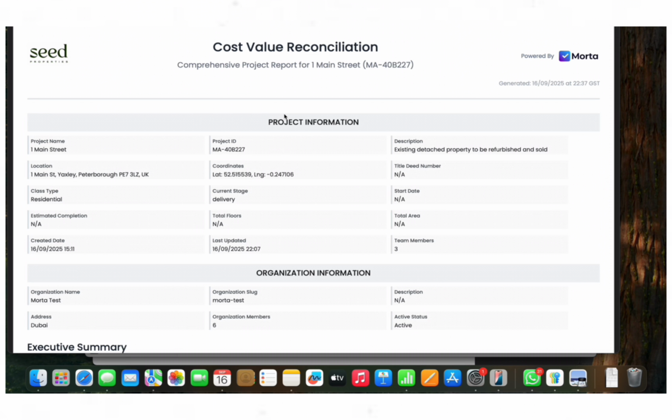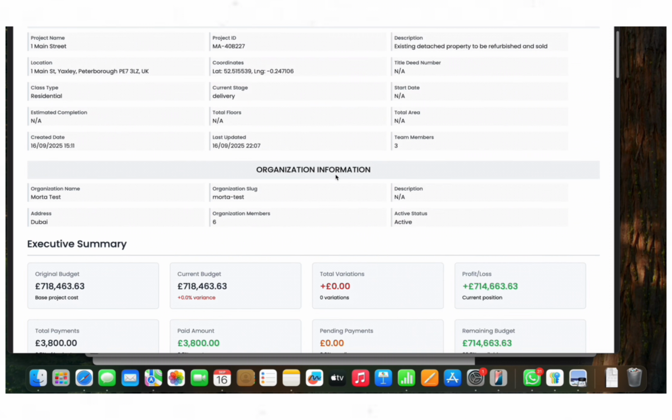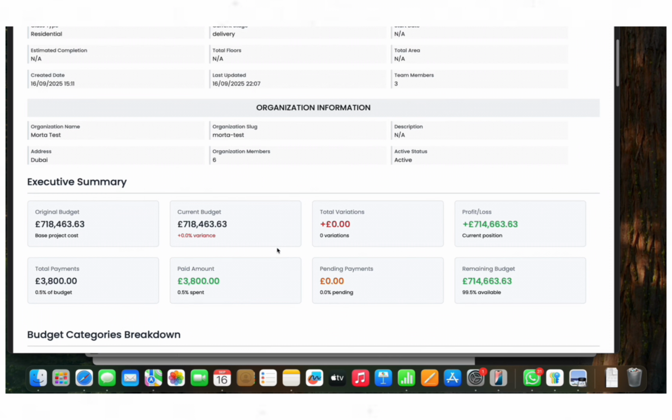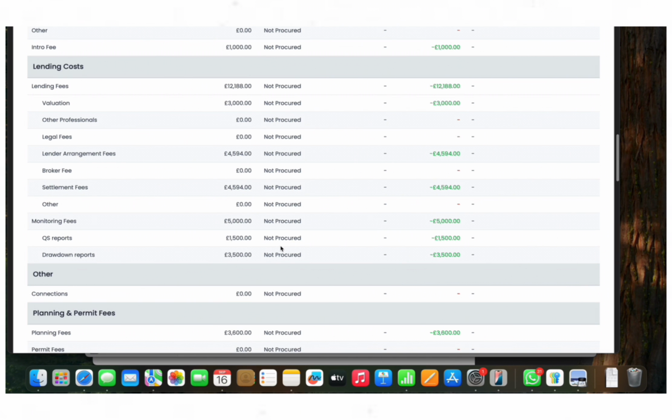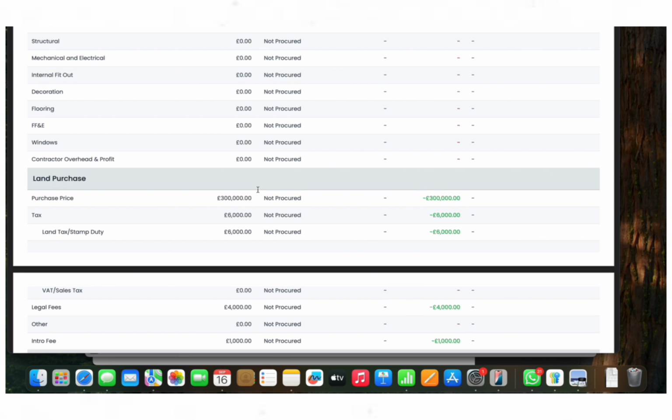And as you can see here, you've now got your cost value reconciliation for this project, white labelled, all of the project information, everything done for you at a click of a button, your executive summary, and then your detailed breakdown. So as many of you will know, especially in larger organisations, the CVR process can take days of time every single month. This is something you usually do on a monthly basis. So a QS, commercial director, commercial manager, could be potentially per project spending hours or days producing the CVR report. What it takes on Morta is minutes, even less.